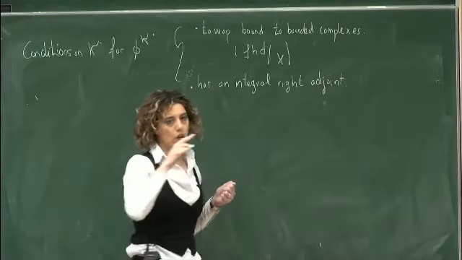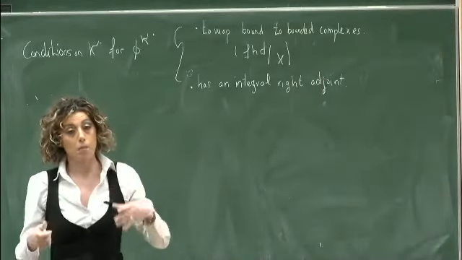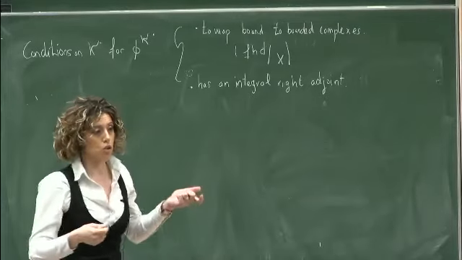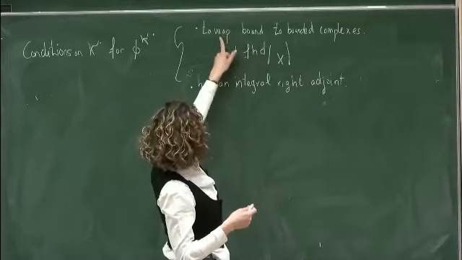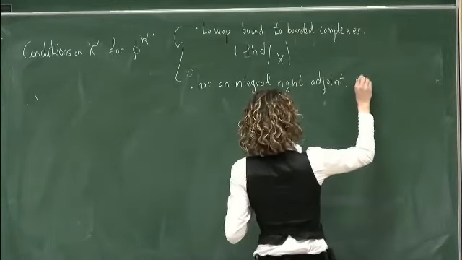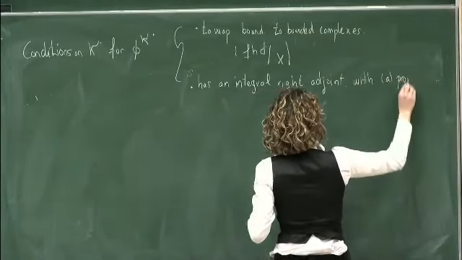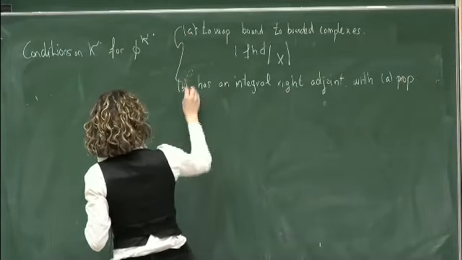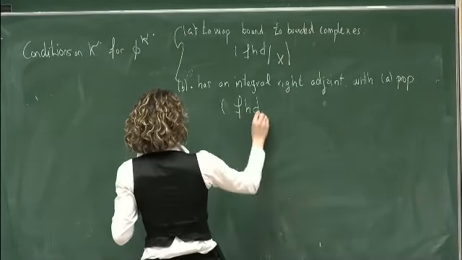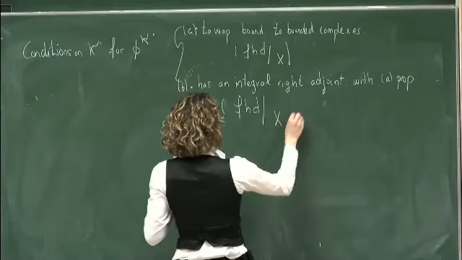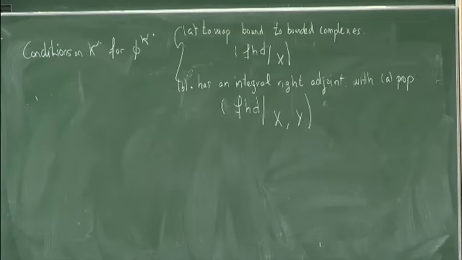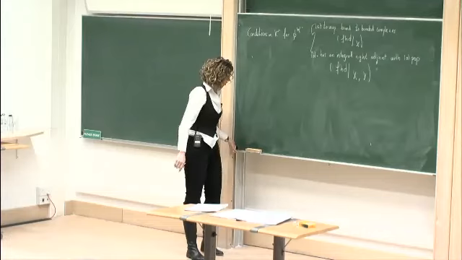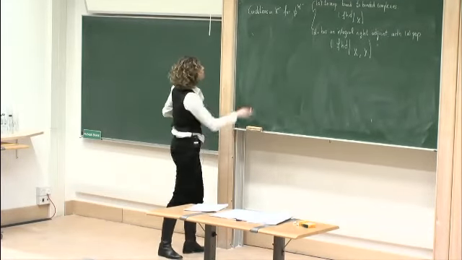So in general, any functor has a right adjoint by Grothendieck duality, but it has not to be an integral one. So in order to have an integral right adjoint, and moreover that this adjoint satisfies also this condition A, this is A, this is B, then the condition is that the kernel has to be of finite homological dimension, not over the first, but over the two factors, X and Y. Then you have a right adjoint, and this is again an integral functor. Okay? But all of them are technical conditions that are not so strong.